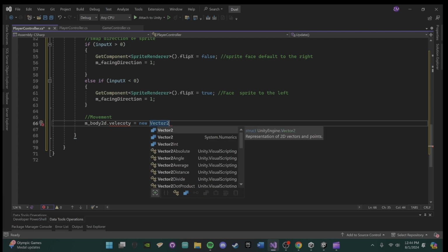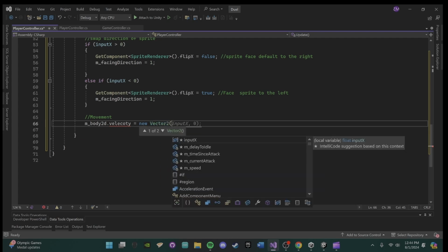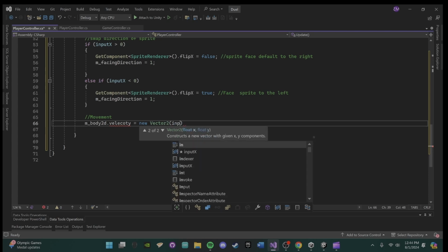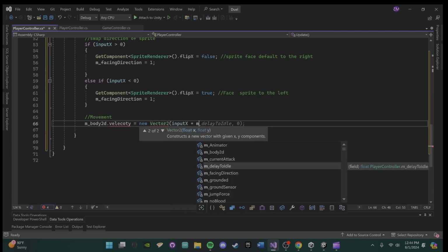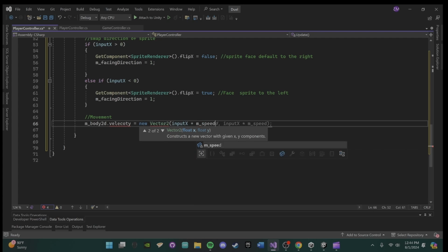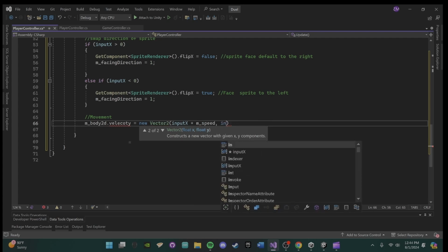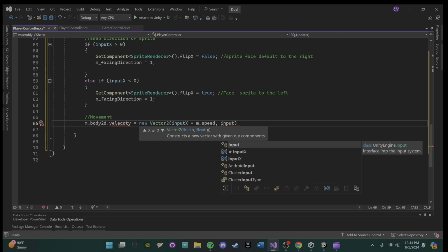A vector is basically just like a few points, like an X, Y, Z. But in this case, since it's 2D, we're just mainly using X and Y.